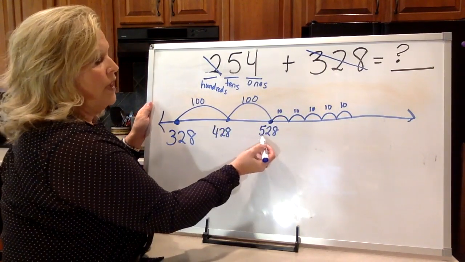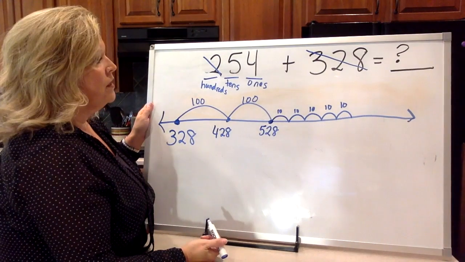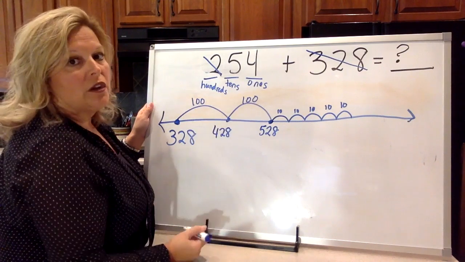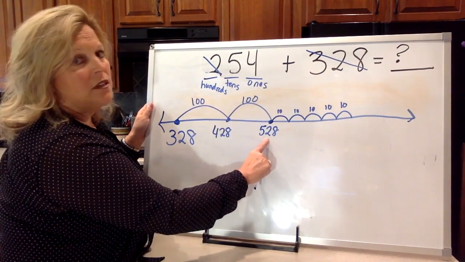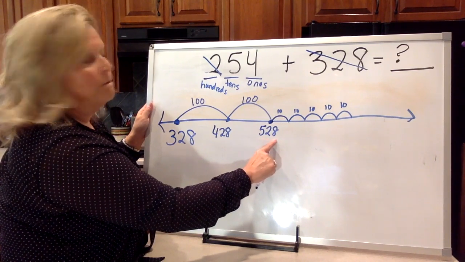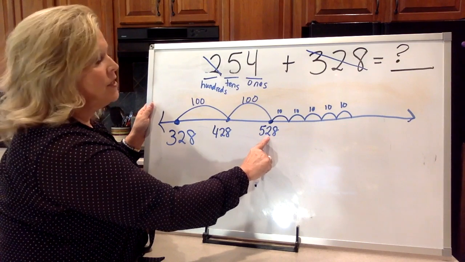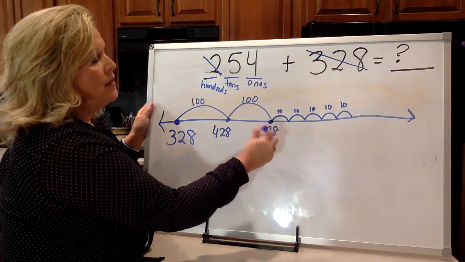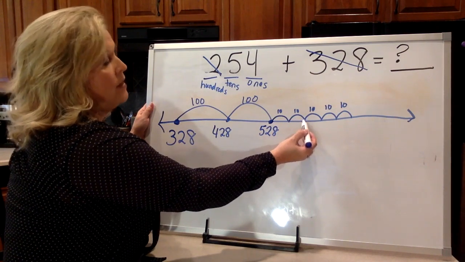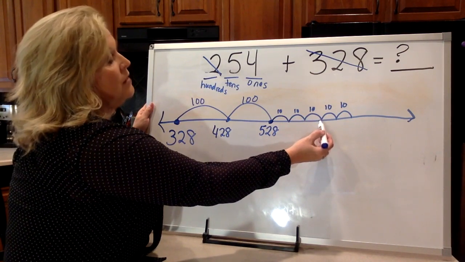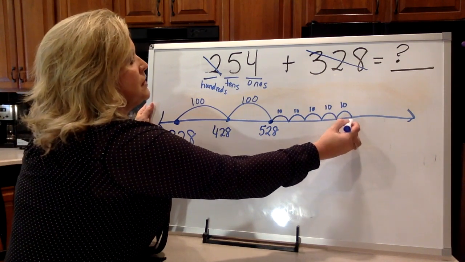All right, so we're on 528. The only number that's going to be changing is in which chair, which place? The hundreds? Is he going to change? Is the 10 going to change? Or the 1? Yeah, the 10 is going to change because we're jumping tens. Here we go. 528, 538, 548, 558, 568, 578.